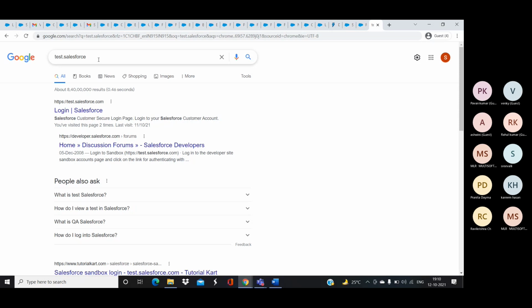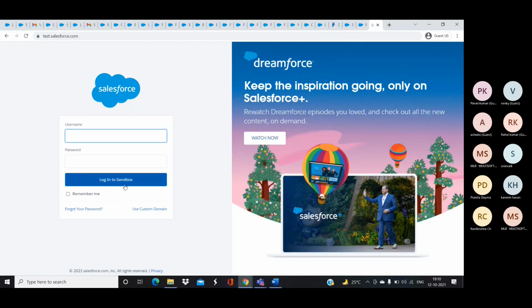If you want to log in to your sandbox accounts, you must type test.salesforce.com, and if you click on login, you will get the sandbox information, the login into sandbox button. So without having a paid edition, you can't log in to any sandboxes.